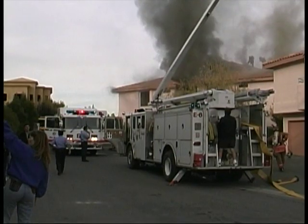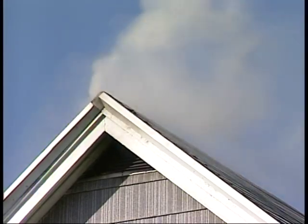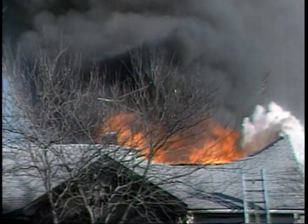Smoke is a part of your job every day. You may even encounter more smoke on the fire ground than you do fire. But smoke can be anything but commonplace when it comes to diagnosing a fire — what materials are burning, where the fire is located, and even what stage the fire is in. The art of smoke reading is really just a way of better understanding smoke behavior and using that understanding to make critical decisions during fire suppression operations. You can glean information from the people exiting the building, reading the smoke inside the building. But when we don't have that visual flame to direct our resources, we have to use different skills to find where the fire is.